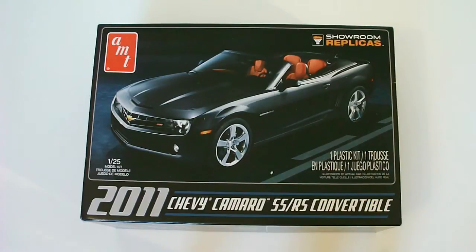So it is pretty much like a standard skill level 2, however they've integrated some simplicity in the parts themselves and made the detail integrate into the parts, so it's a lot easier to put together for people who don't have a lot of time, or like I said, are a little more inexperienced and aren't quite ready for 100 or 150 parts in a model kit. So let's take a look around this box.